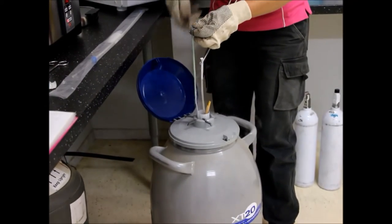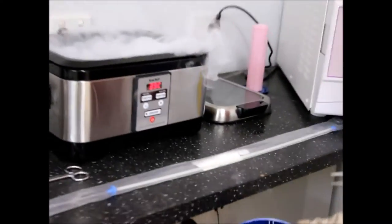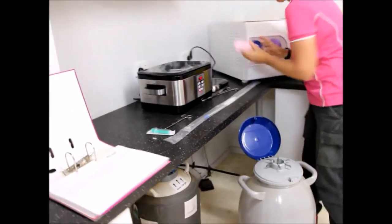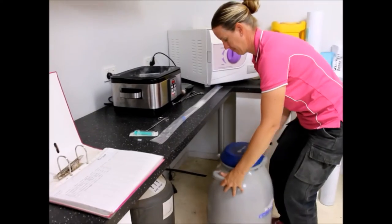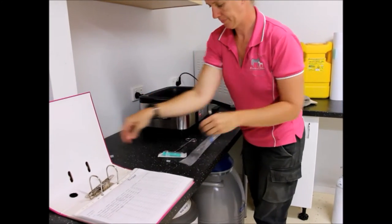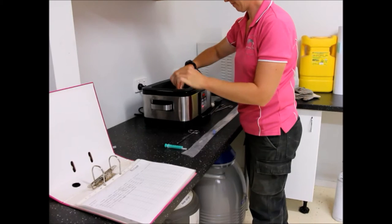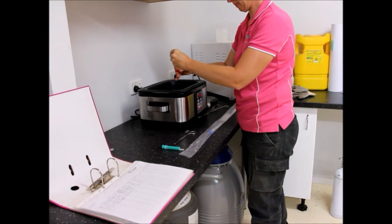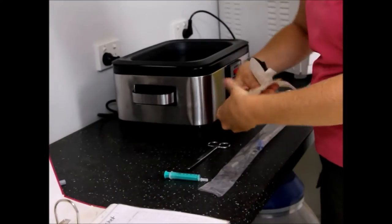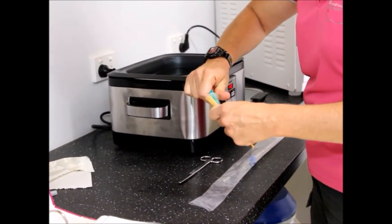You have to be very careful with this — liquid nitrogen can splash and straws can break. We apply the frozen semen into the constant water bath for 15 to 20 seconds, then quickly remove it. We dry the straws and load them into a semen-safe syringe, as latex is harmful to semen and we must use particular equipment. Sperm does not like water — it's spermicidal and will kill the sperm — so we carefully dry the straws and then remove both ends so the semen can be put into the syringe.